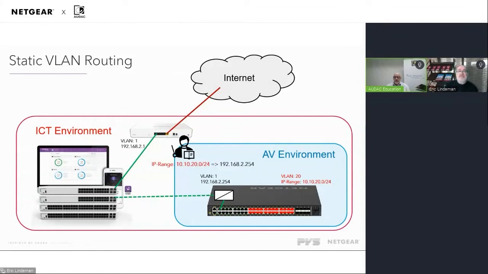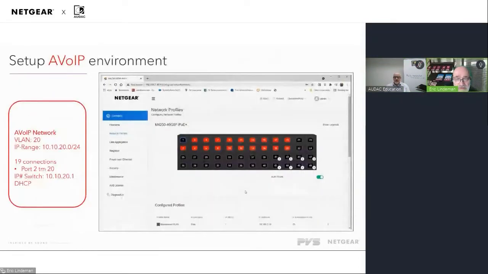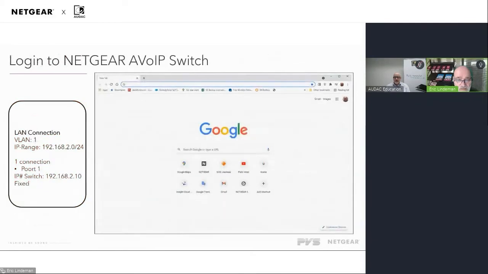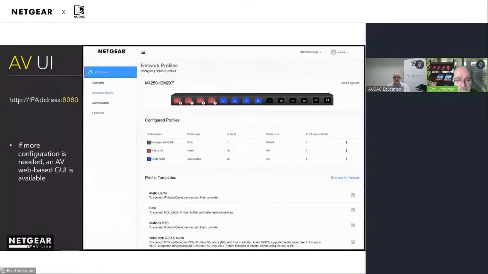This is the same interface. And I can go back to the slides maybe. Let's have a look. Go to Dante. You see the top profile in the slide.